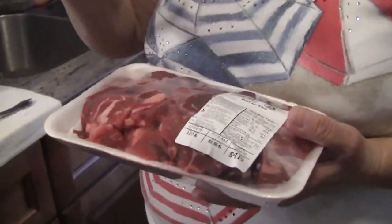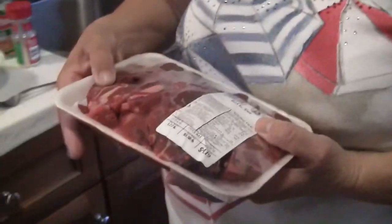We're gonna make spaghetto youvetsi. That's what we call it in Greek. It's meat, beef, cut like cubes. Make sure it's tender, or whatever you buy, cut it in little cubes.